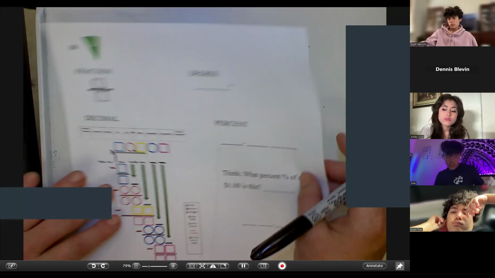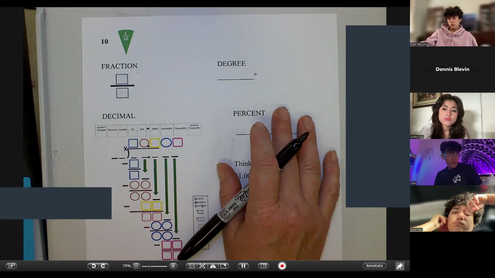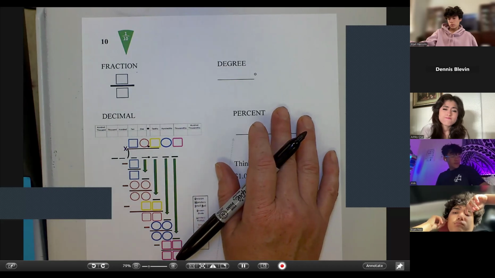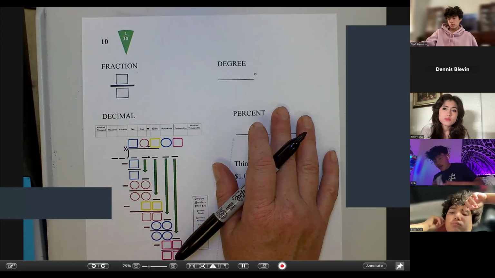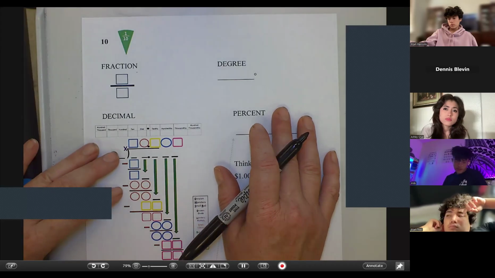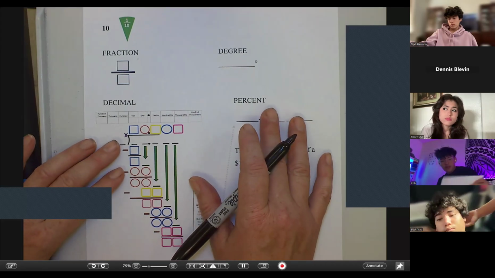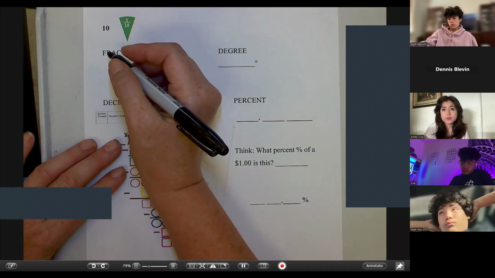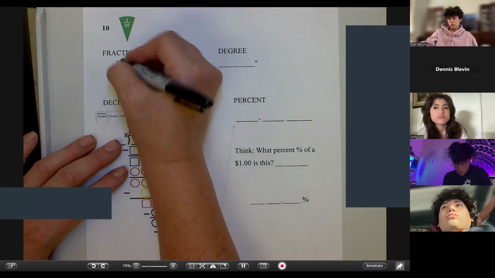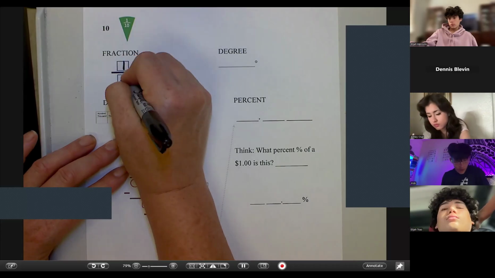Okay, now we're going to do 10 and 12, and then you're going to work on your own. And as you do, page by page, you're going to show me just on your camera the pages that you're working on. Okay, you only have 3 of them to do on your own. So we'll do 2 more together, and then you have 3 to do on your own. And so we're going to do 1/10.